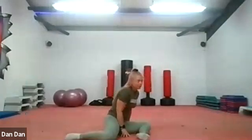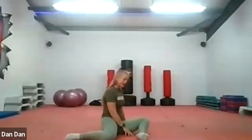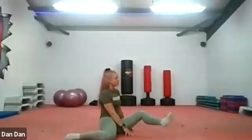This time we're going to try and work on some control. So hands either side of this front leg, we're going to lift up the left leg, slowly, nice and slow, take the leg out straight and slowly lower it down.